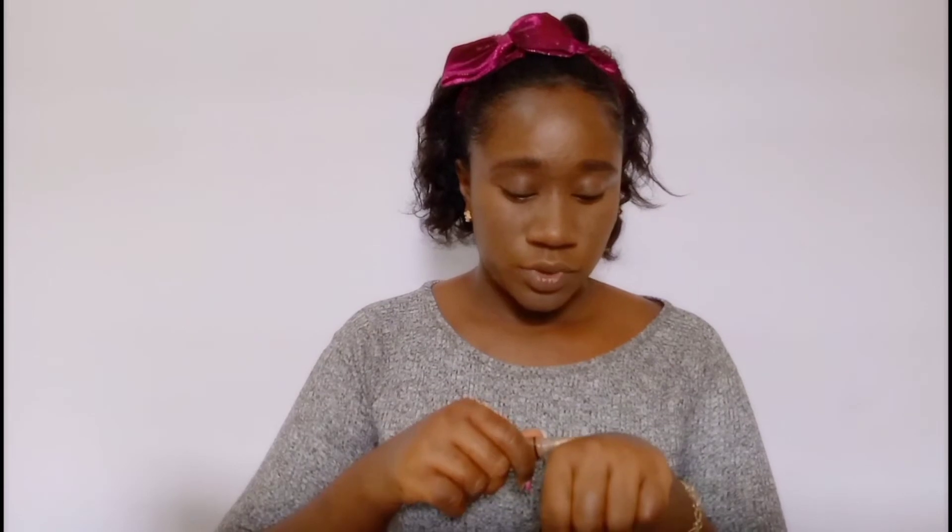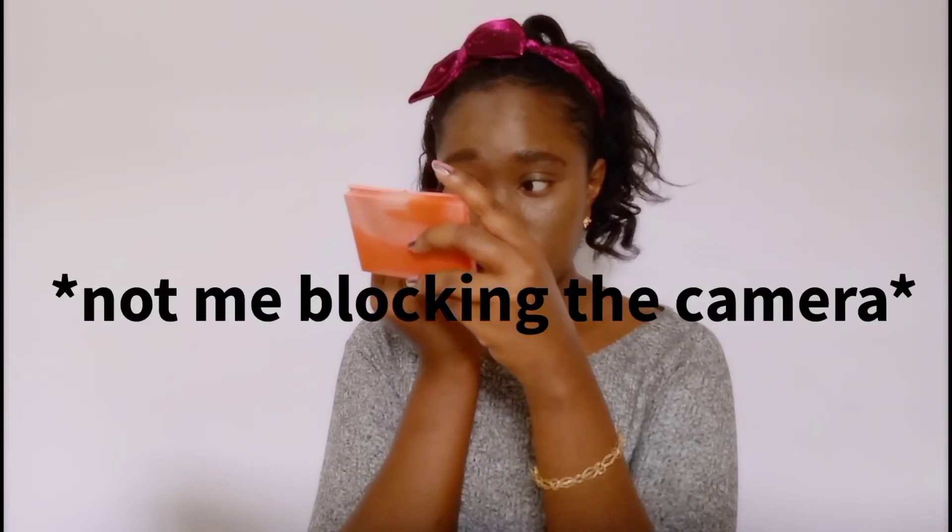I don't normally do this, but since it's looking a little bit bushy, I'm going to conceal under my eyebrows with the LA Girl Pro Concealer, but this time in the shade Chestnut — it's a darker shade. You're supposed to use a shade that is your skin tone or just one shade lighter. You're not supposed to use a shade two or three times lighter than your skin tone, then your eyebrows are just going to look so pronounced. The thing about eyebrow gel is that once you put it on, it's going to last throughout the whole day — whether you sweat, whether the rest of your makeup comes out, it's going to stay on.